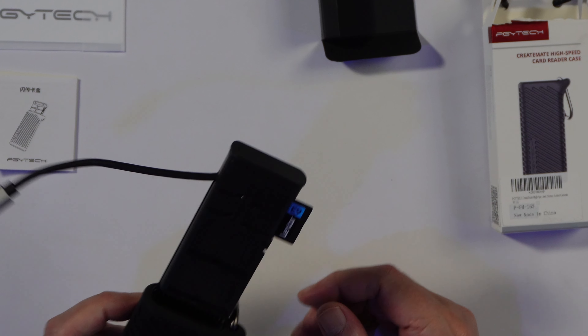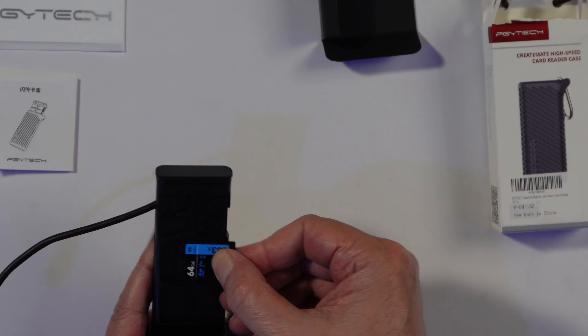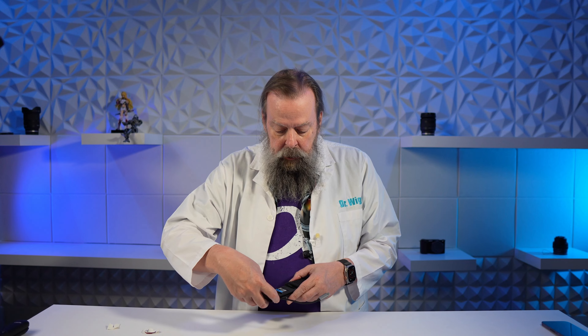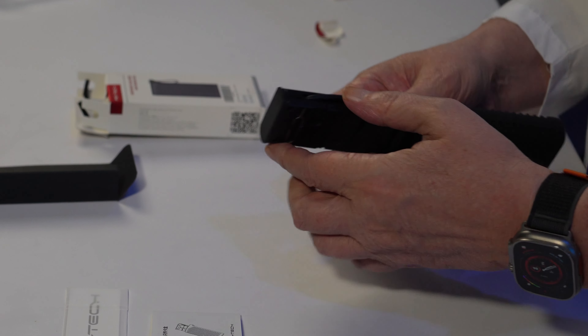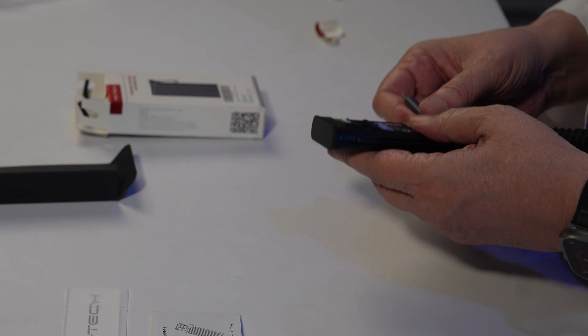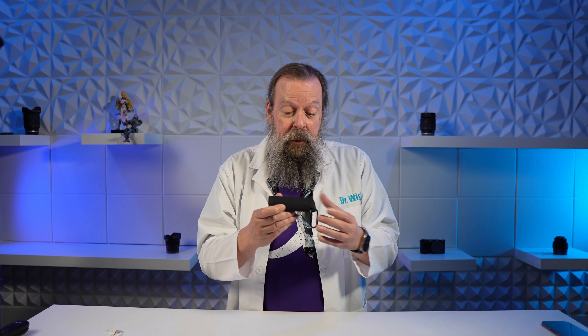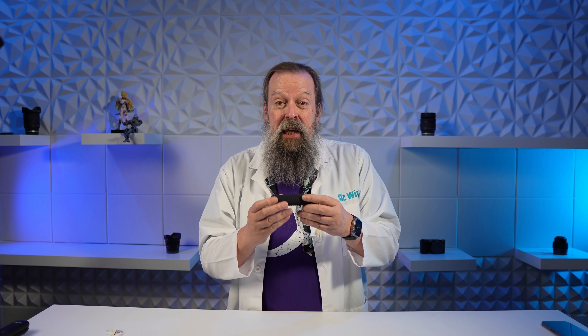It's a pretty handy dandy little thing. When you're done and you've got your files copied onto your PC, you just pop the cards out, put them back in their little slots, fold the cable, wrap the cable back around — job done. If you're into DaVinci Resolve, check out Mr. Alex Tech. That's it — not a lot to it, but it is a handy dandy thing. It's only 40 bucks, and if you're lucky you might get it on sale. For 40 bucks you get a fast card reader up to 312 megabytes per second.